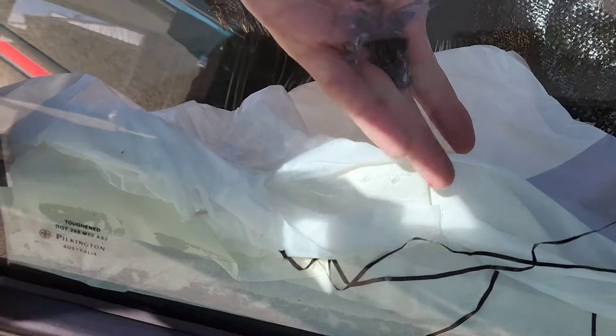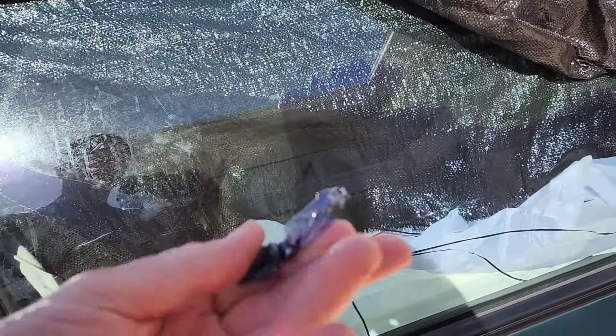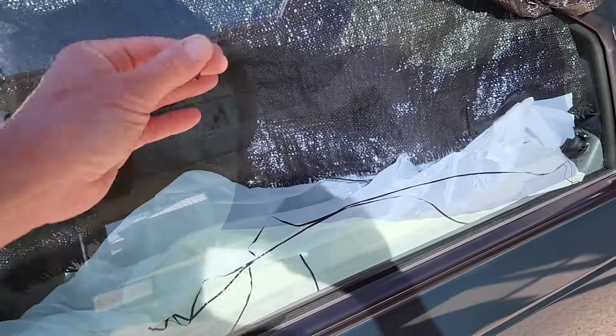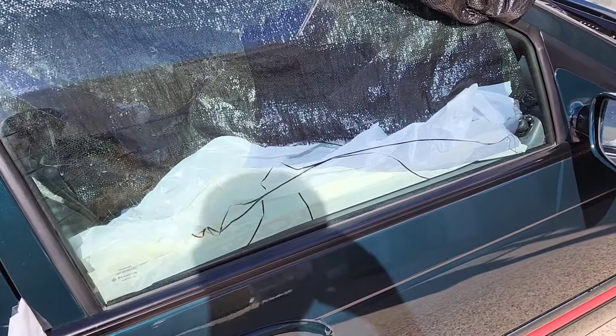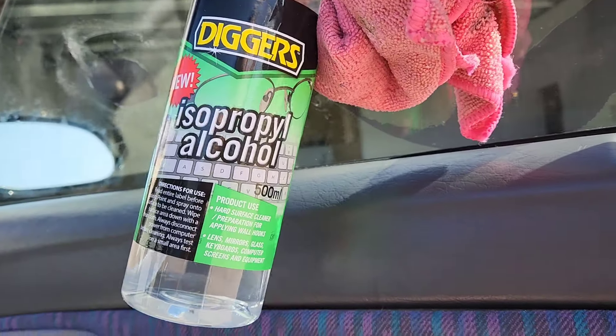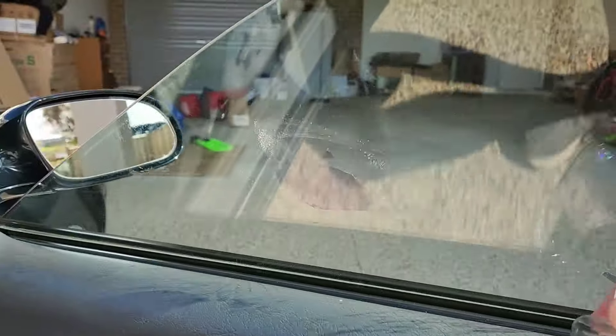I've let it sit outside for an hour or so and it's getting pretty hot in there — it's coming off heaps easier. You can get off some good chunks. Unfortunately I peeled the first layer, so it's just the adhesive layer still to come — it's sort of breaking up but it's made it heaps easier to get off. Spray a bit more water in there, get it really sweating. The residue it leaves you can easily get off with isopropyl alcohol — just wipe it down with IPA on a rag and it gets all that last bit of residue off. Once you get the tint off, it'll be beautiful. I'm not sure if I'm actually going to tint these windows again — I might just leave it clear.